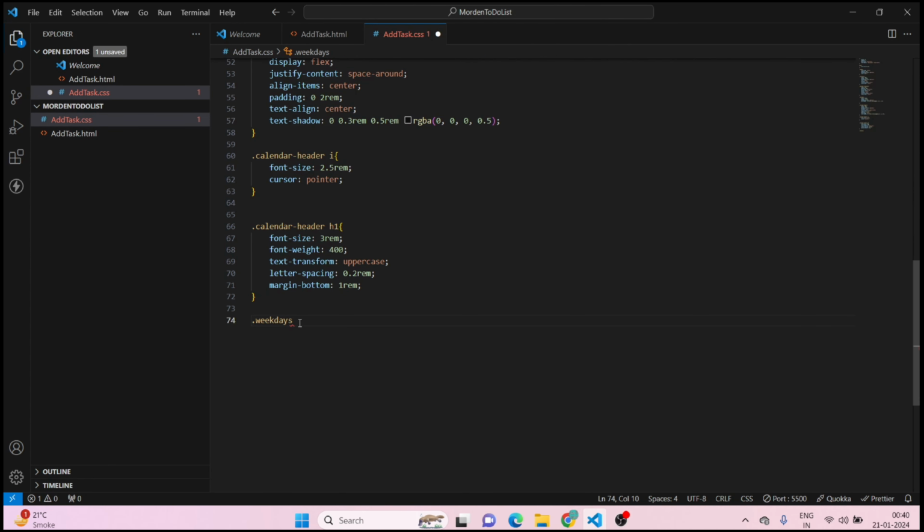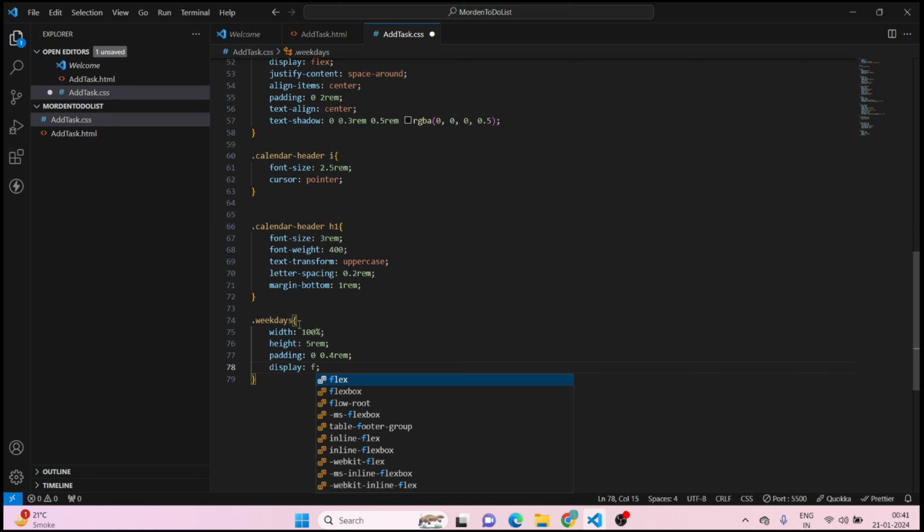For weekdays you can add a width of 100%, height will be 5 rem, padding 0.4 rem, display flex, align items center.